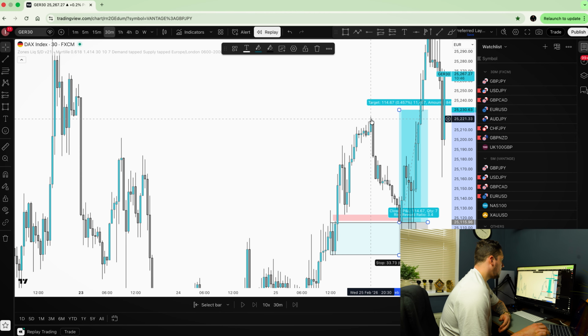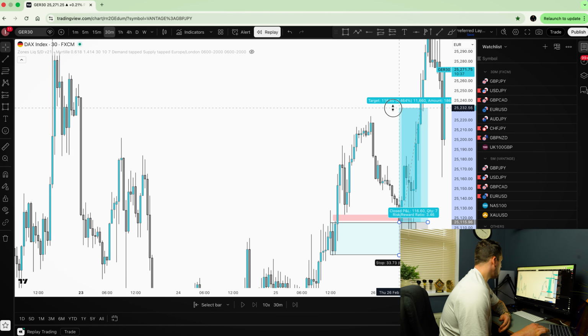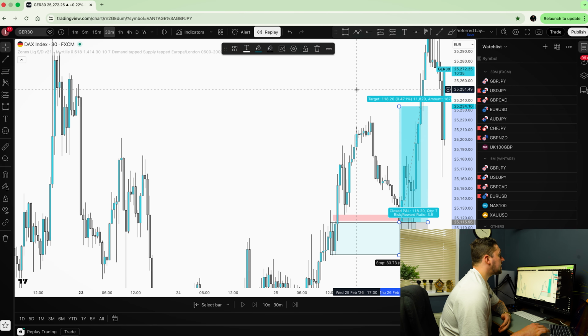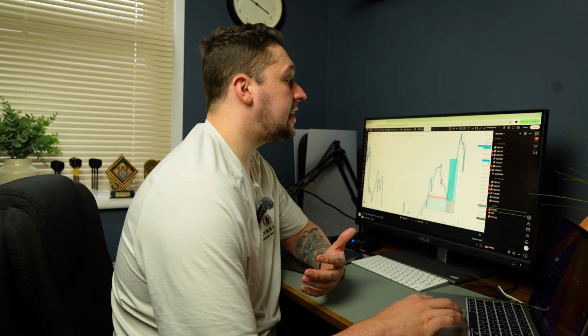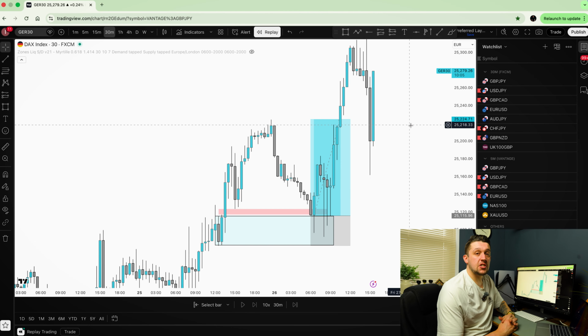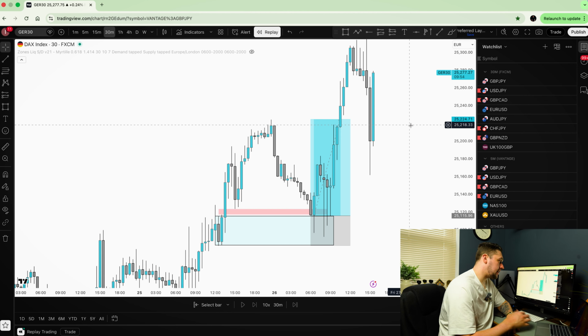And if we go to the top of this high here, you can see from here to here is still unfilled. So we can target that imbalance there, because we're expecting it to at least get filled. So you can see there, just because we've had an imbalance and a demand zone directly below it, we got that very, very strong reaction from the zone, and that's why we've been able to capitalize on that trade.